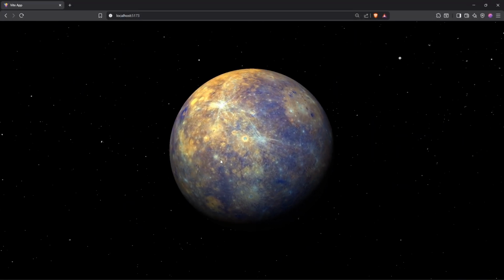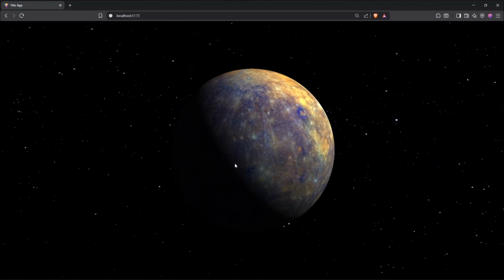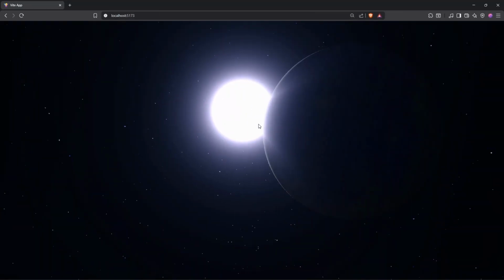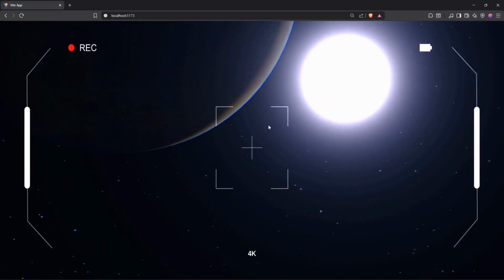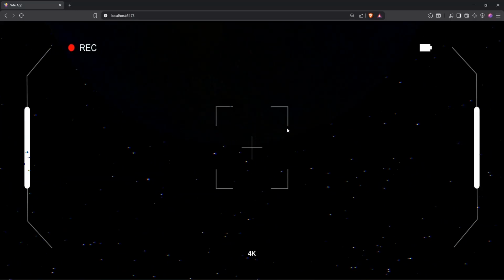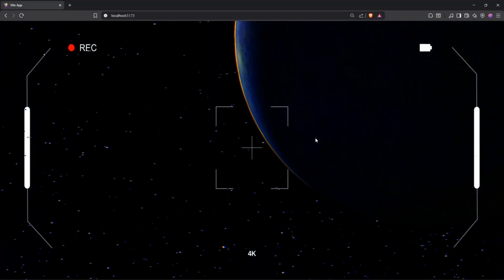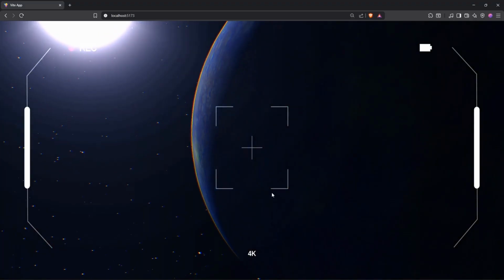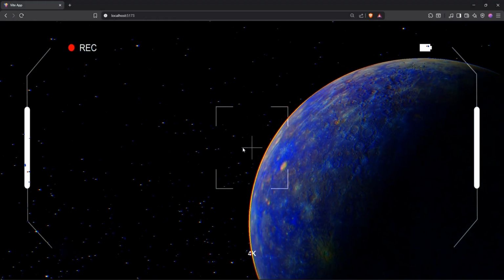Post-processing is a way to apply visual effects to your entire rendered scene. Think of things like color correction, God rays, chromatic aberration, overlays, and so on. In this video, we'll explore how to add post-processing effects in Three.js. We'll start with native support, then level up using PMNDRS's post-processing library for more effects, more control, and better performance.